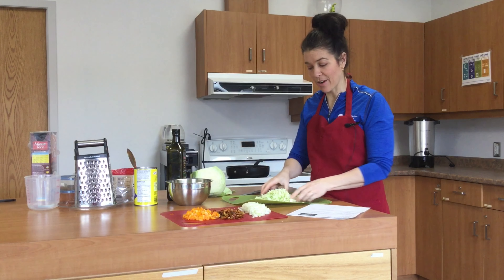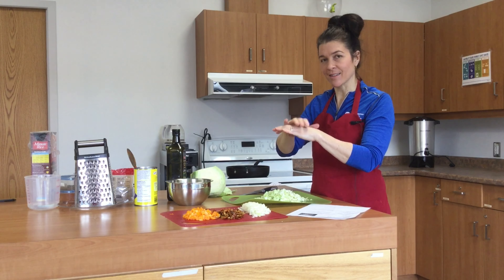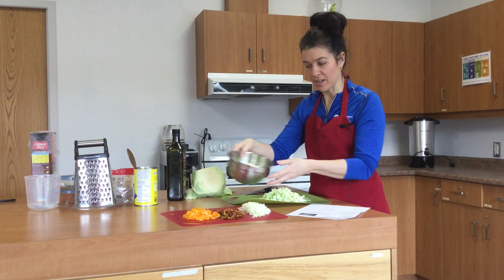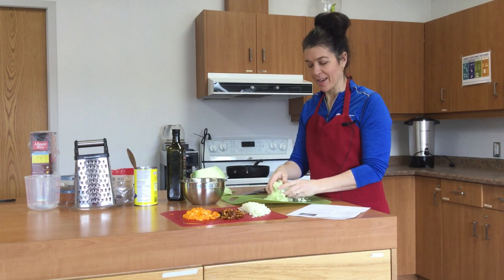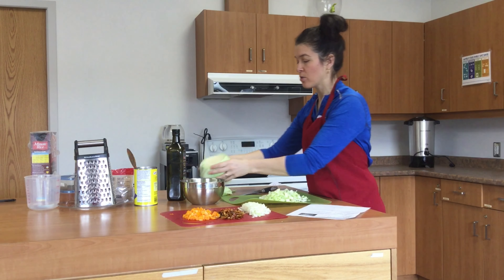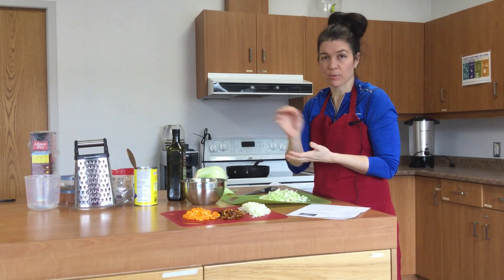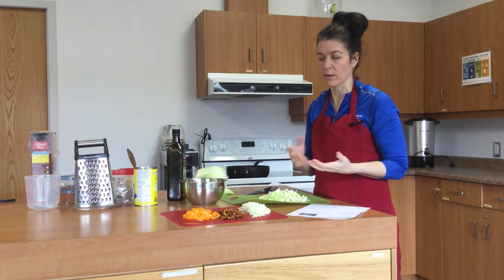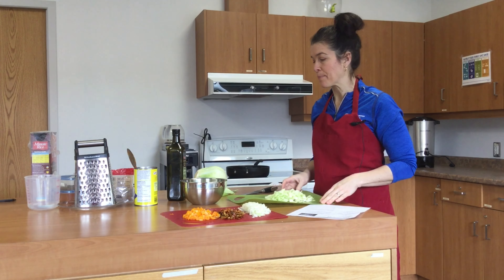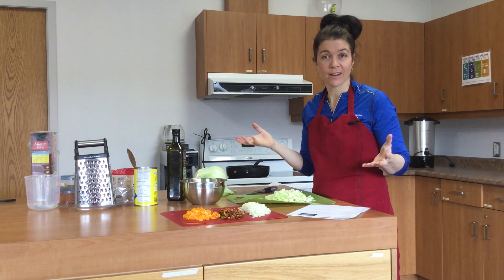That small slice off the cabbage has made a lot of cabbage pieces, because cabbage grows very dense — when you cut it and it separates, that's probably already at least two cups. You've got all this extra cabbage to do anything else you want with. You can dice it up and freeze it in little labeled baggies of about two cups, then pull it out and throw it into soups or stews throughout the winter. You could also shred it on a cheese grater and make coleslaw.